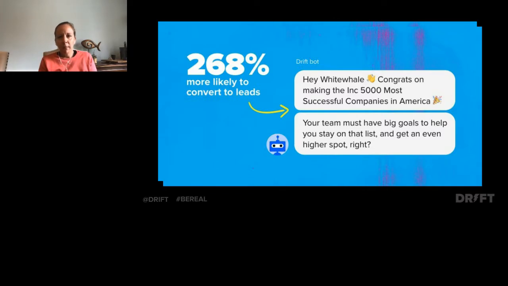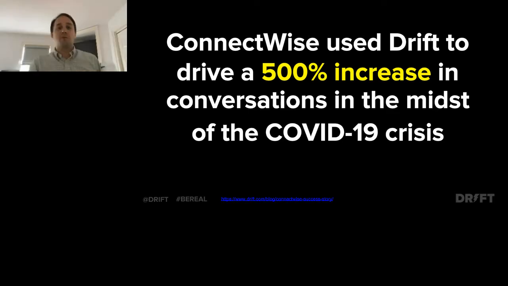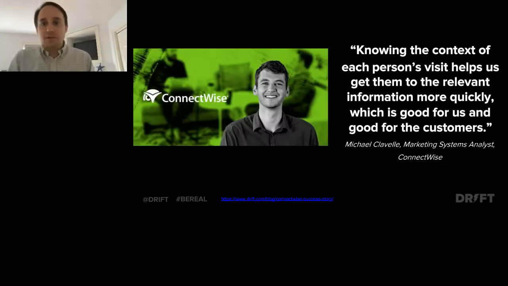I love it. And we've got one other proof point. ConnectWise just did a customer story with us. This is during the last 8 weeks of COVID-19, Kate. 500% increase in conversations in the midst of this crisis. So what did Michael do? It's exactly what you just said: "Knowing the context of each person's visit helps us get them to the relevant information more quickly, which is good for us and good for the customers."